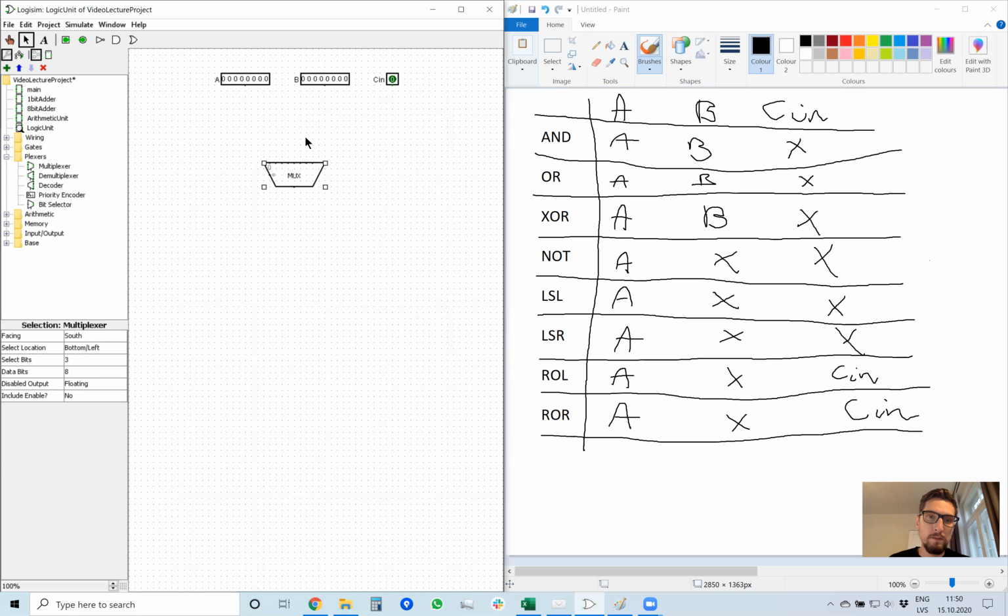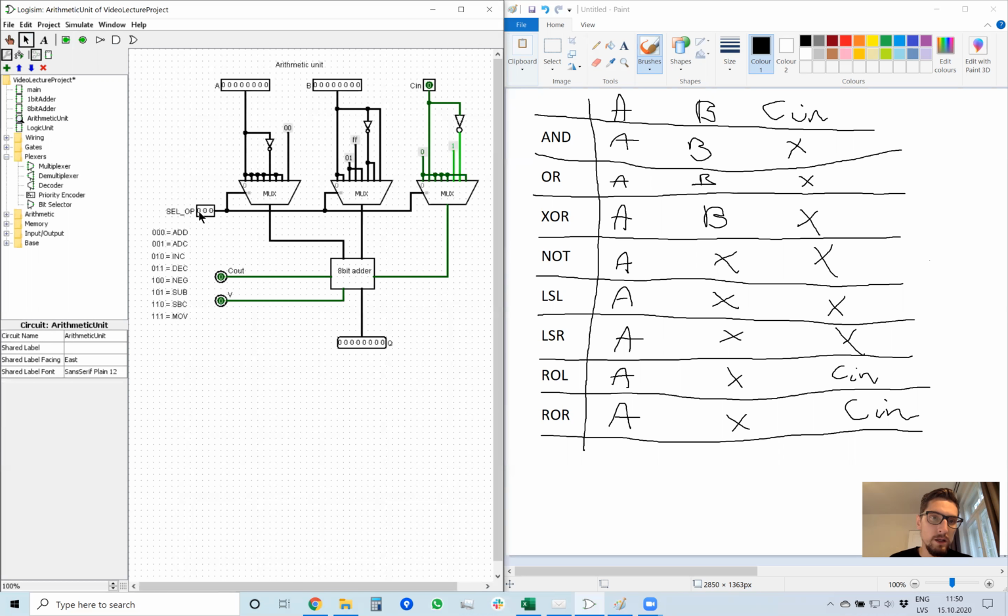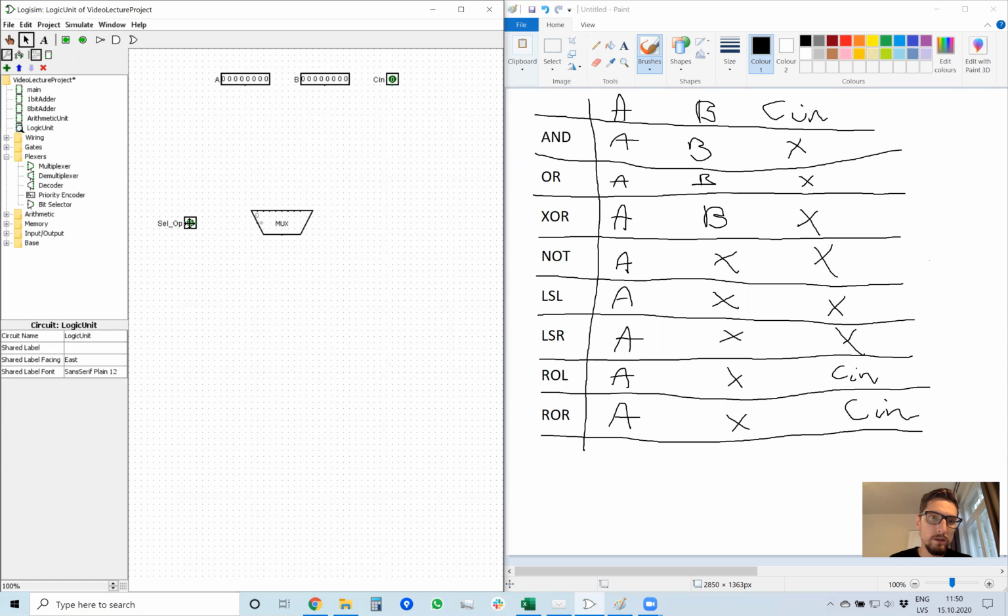So we feed two 8-bit numbers, and it's going to select the correct operation. So we also need the input for operation selection. Select operation, in all capital letters as we named it in the arithmetic unit. And its size is 3 bits because we have 8 different functions.